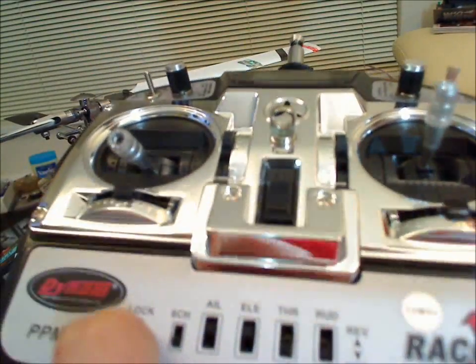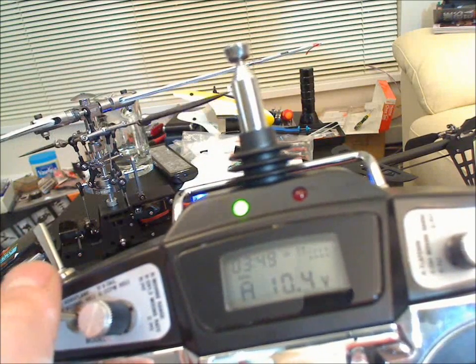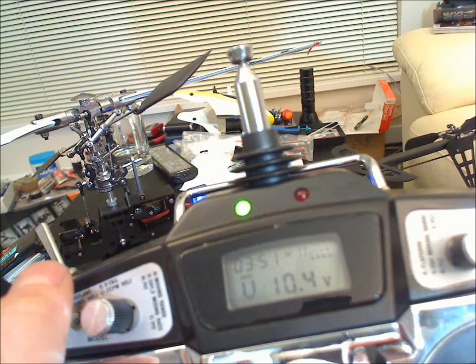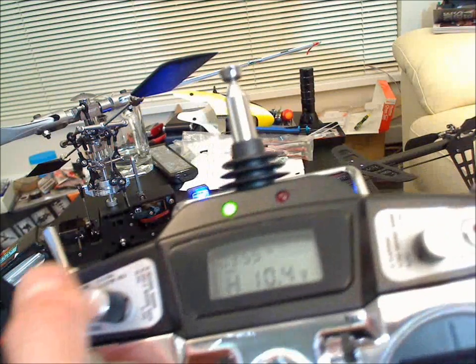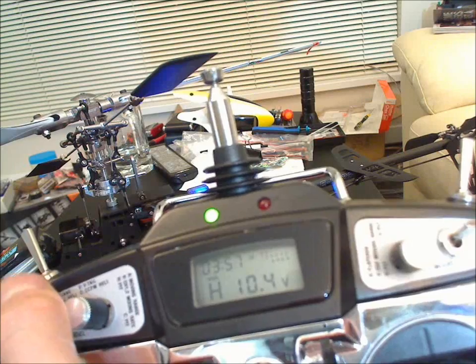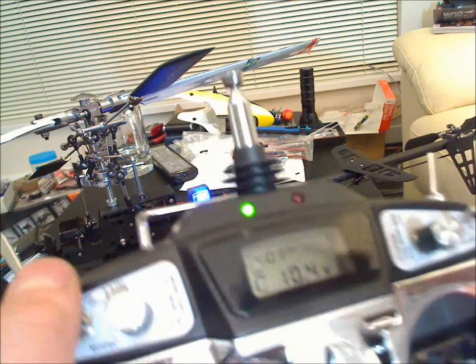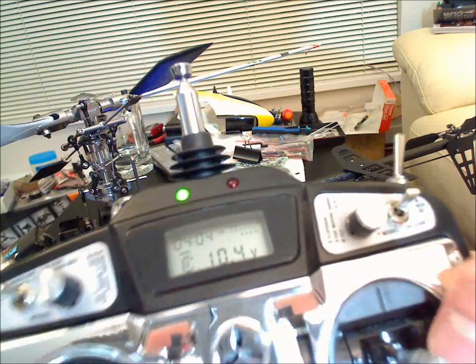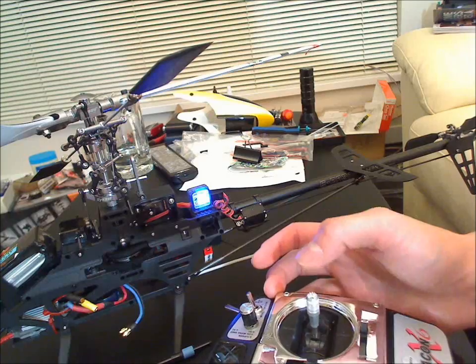This radio has 5 different modes. To get into the mode adjustment, you unlock it, this one, and then you flip the mode switch to go from airplane, V tail airplane, helicopter mechanical mixing or 90-degree swash, helicopter 120-degree swash CCPM, and then inverted of that. We want inverted just because that's the way the servos are set up.